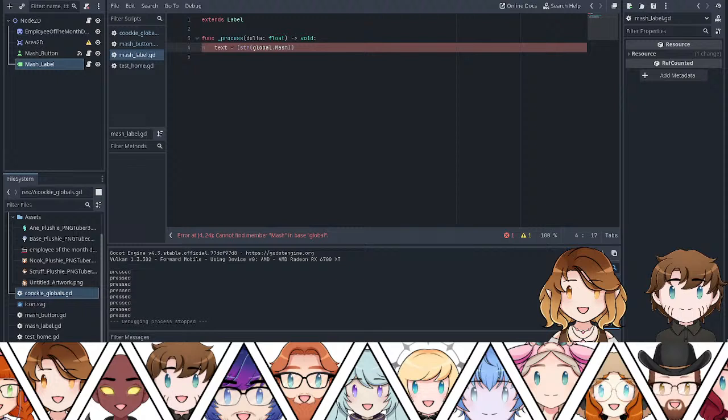I just need to double check the code. Variant player. Extends label. Global dot variables dot.